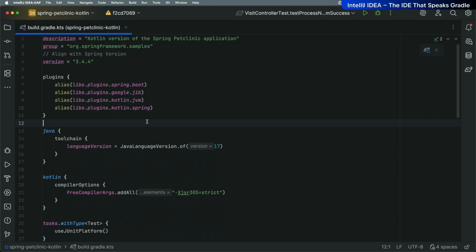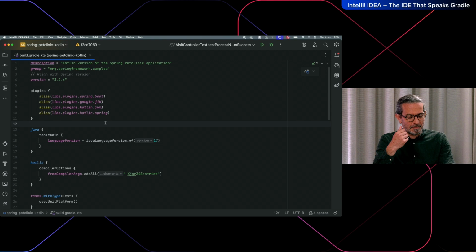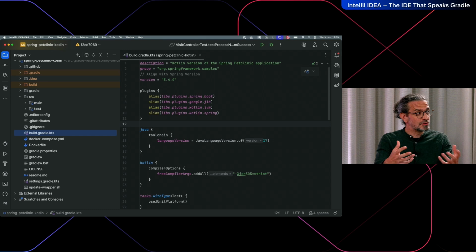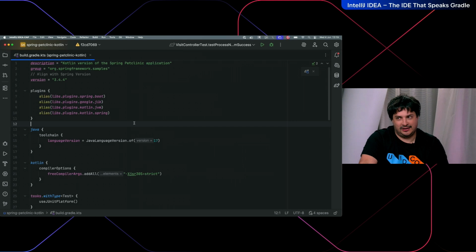It's been a best practice that we advertised for a while. And we'll see how we can apply it with the tools that we have today. IntelliJ will help us along the way, but we know that there is a lot of room for improvement there. So it will be a bit tedious, a bit of things to do by hand. But it's good to see where IntelliJ already helps and where it can help more in the future. And since we're talking about sneak peeks, this is something we are looking at.